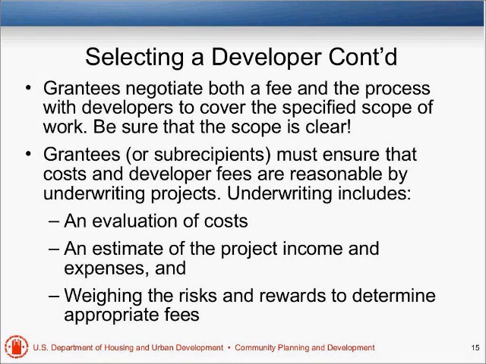The grantee or subrecipients need to ensure that the cost and the developer fees are reasonable. And to do this, you need to underwrite the project, which includes having someone evaluate the cost, estimate what the project income and expenses are, and weighing the risk and rewards so you can calculate what an appropriate fee is and what is reasonable within your market.